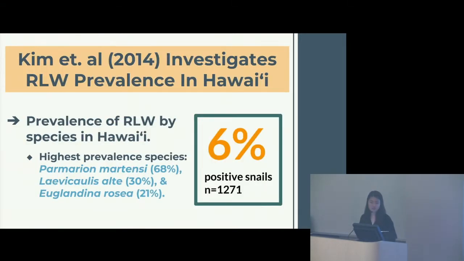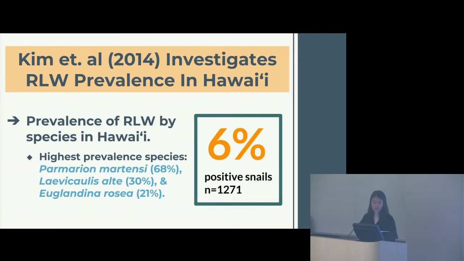A specific 2014 study by researchers at the Bishop Museum surveyed snails from 6 Hawaiian islands, and they separated each of them by snail species. They found that overall, 6% of snails in Hawaii had rat lungworm parasites with a sample size of around 1,271. It's a pretty extensive study. For Oahu specifically, we only had around a 10% rate of infected snails, but it's lower than other islands such as the Big Island or Kauai that had 33 or 34% infected snails respectively, but higher than ones like Lanai, which had 0%.